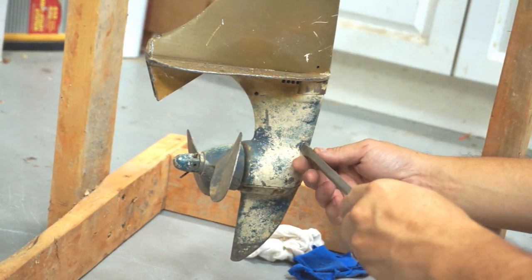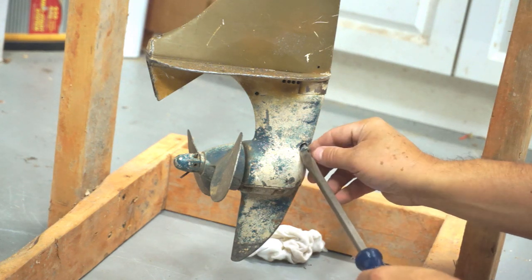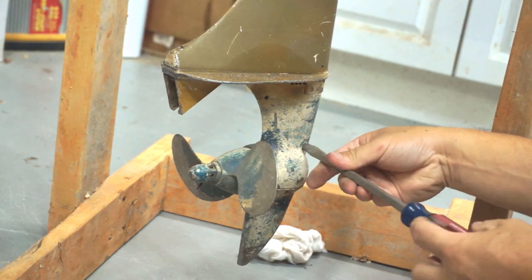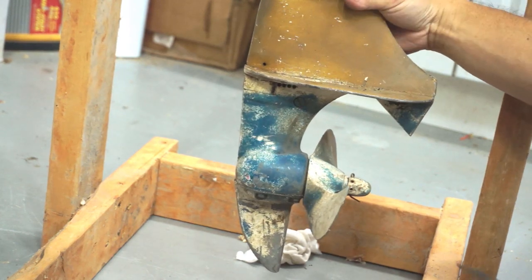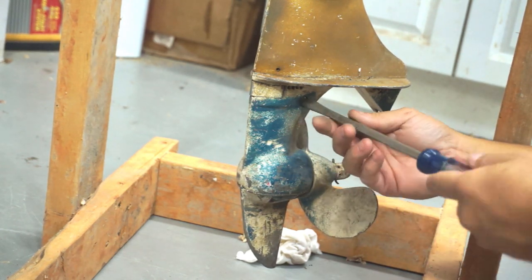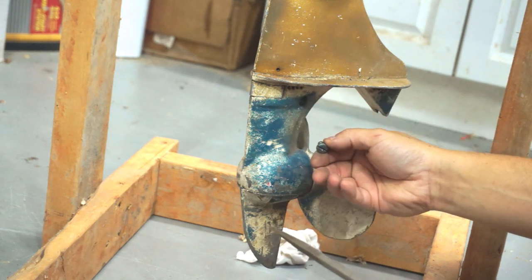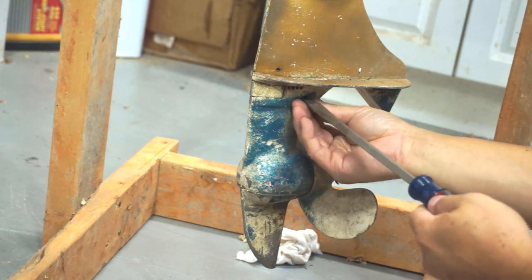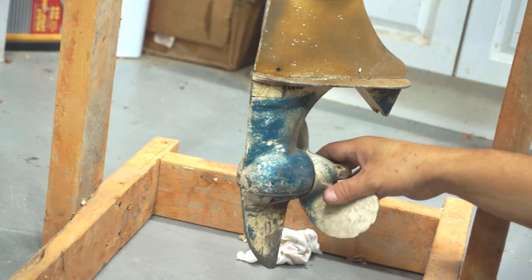Here we are on that same vent side — I'm going to open it up and see if there's anything in there. That's too small to see anything. That really is just a vent to open up, and I guess you just keep pouring it in there until you see it coming out of the vent. On this side is the fuel fill, and I don't see a drain. Let's see how big this one is — that's not that big either. So I'm going to have to get some contraption — a straw or something — to actually put the lower end oil in there.